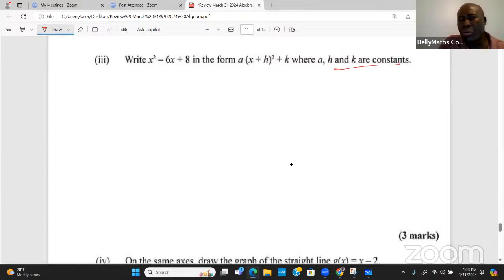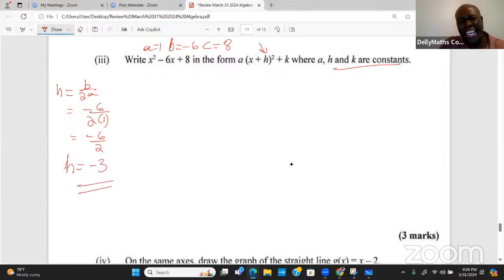So in order to complete the square, we could use a formula, and we could do another approach. I'm just going to drop the formula here. So h is actually b over 2a. That means I'm going to find a value for h and I'm going to put it there. So b over 2a. What is my a? A is equal to 1, b is equal to -6, c is equal to 8. All right, so I'm going to use these. So h equals -6 over 2 times a, which is 1. So in other words, -6 over 2, h is equal to -3. So there it is, I have my h.